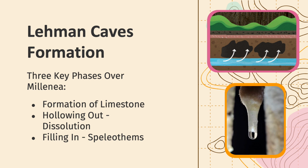The basic geology of Lehman Caves can be broken down into three main parts. Part 1, formation of the limestone. The rock layer that formed Lehman Cave began as limestone that originated from a warm, shallow sea about 550 million years ago. This limestone layer was covered and uncovered periodically due to plate drifting and other geological activity. When the huge Basin and Range area was made, the rock was put under a lot of heat and pressure, making it into a low-grade marble. The mountain building phase of the park that we previously discussed created many fractures in the rock.